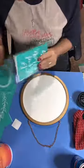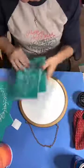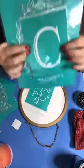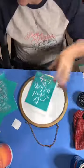These are our 5x7 monogram letters. Yep, separate letters, big welcome signs, big signs, anything you want to make. They're awesome. We have the wreath to go with the monogram letters, and they fit in here perfectly. It is perfect for that 18-inch board. It's beautiful. They had that done.